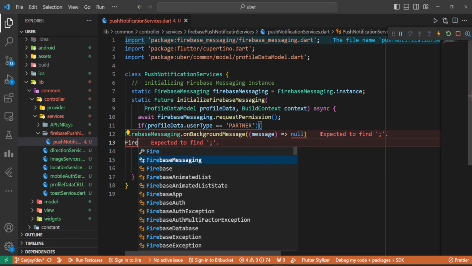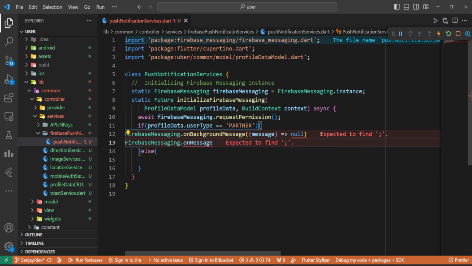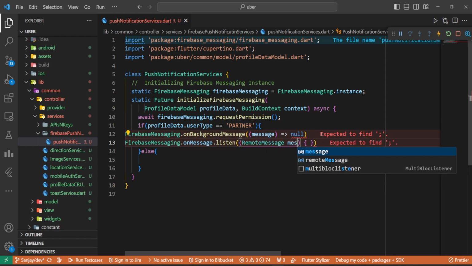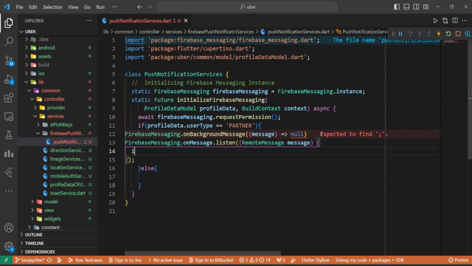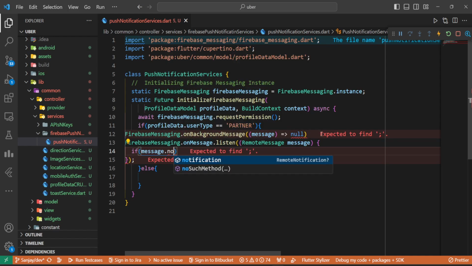So here it's going to be FirebaseMessaging dot onMessage dot listen, and it's going to be remote message, and here we will go with if message dot notification not equals to null, then we will trigger some functions.